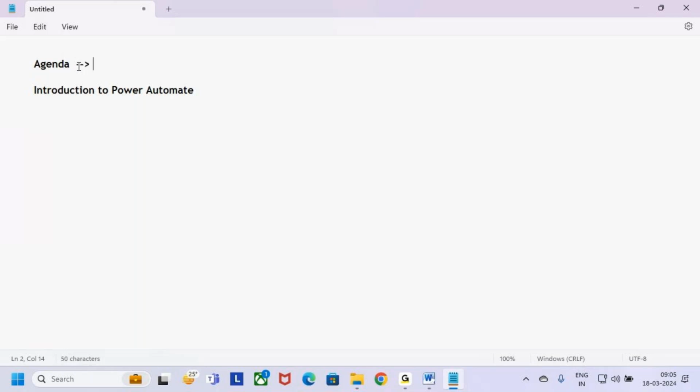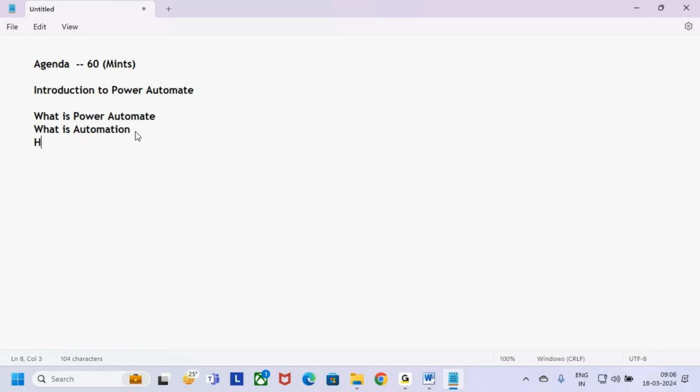In the 60 minutes, first we'll try to understand what is Power Automate. Second point, we'll try to understand what is meant by automation.